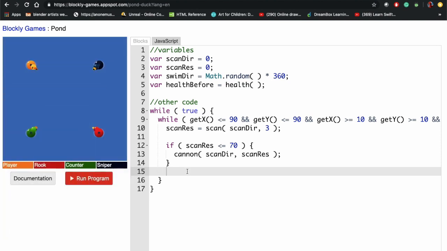So let's just do that. Let's do the scan direction plus equals 3. I did 3 over here because I did a 3 for the width of the duck. You always want the same number over here and over here, or else it won't be that great.